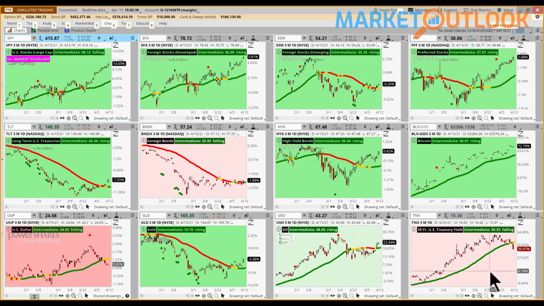Let's start with the one in the lower right-hand corner, because this was one of the bigger stories of the day in the financial markets. We actually saw a pretty healthy drop in the interest rate environment today. We're trading at 1-month lows on interest rates here. So remember, the opposite of that is also true. We see bond prices going up over here when we're looking at the long-term U.S. Treasuries. At the same time, we see the inverse of that, the interest rates or the yields falling lower.